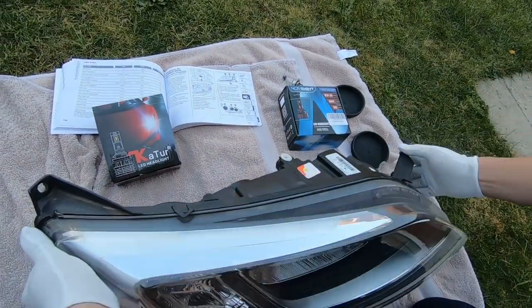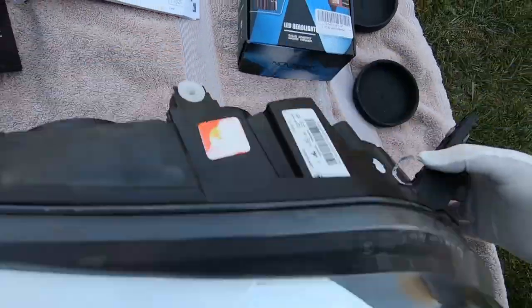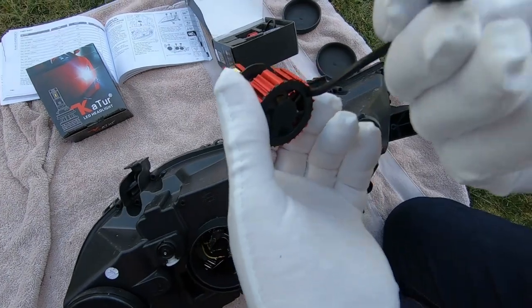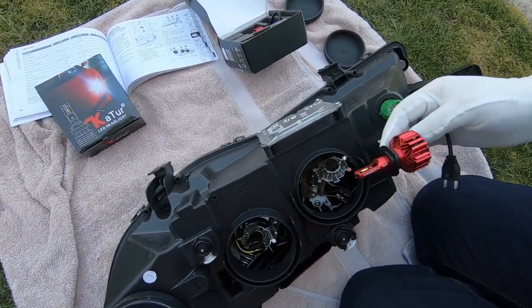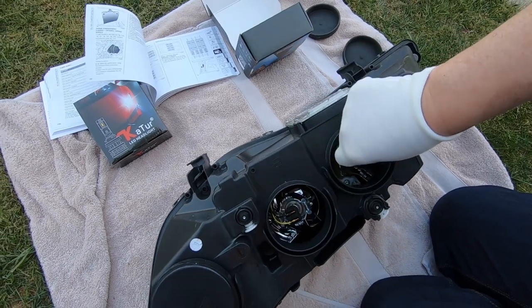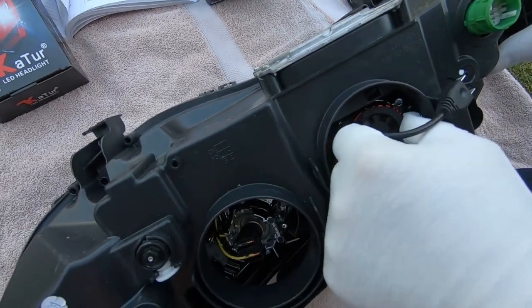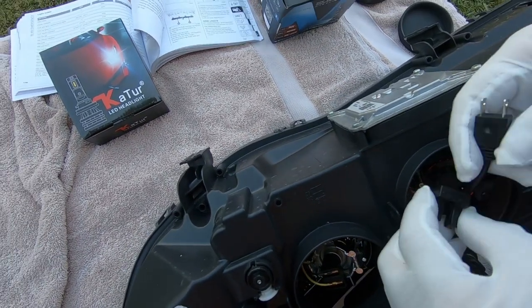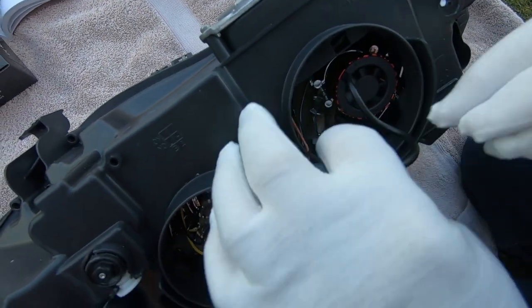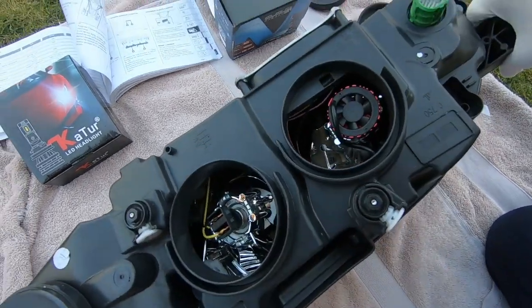Just double-check which headlamp you're looking at. The one on the narrow side is the main beam — so that's this one here. It has a replacement plug and it can only go in one way, so you just have to find which way it goes in. It sort of clips in place and then you connect it back up to the connector. Make sure that's in, hide that out of the way — that's the first one done.